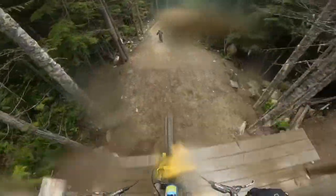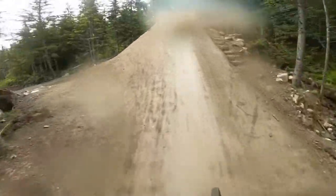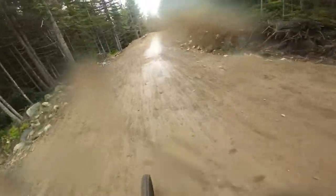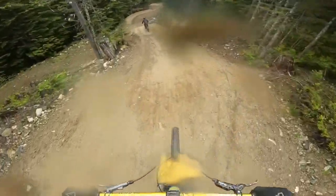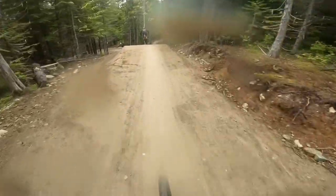Yeah, it was super wet, but we're chilling. First drop went well. Cranked the berm, and then just boost off the top. Got a little sketch, but that's all right. And then to this little step down section, and then this big step up here, which is super chill. Kind of came up short, but that's alright.